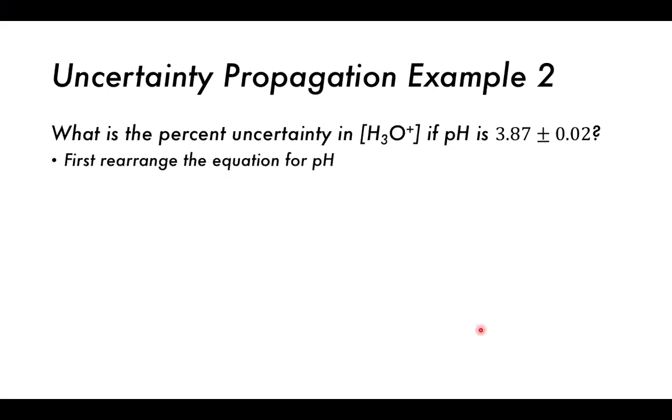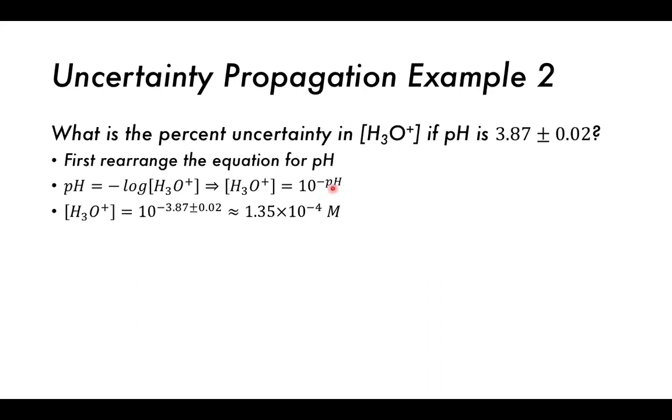So we first rearrange our equation for pH. The pH equation is pH is equal to minus log of the concentration of H3O+. That can be converted into H3O+ concentration is equal to 10 to the minus pH. This is our rearranged equation. We put the negative sign on this side, then we removed the log, and we went through to this: the concentration of the acid is equal to 10 to the minus pH.